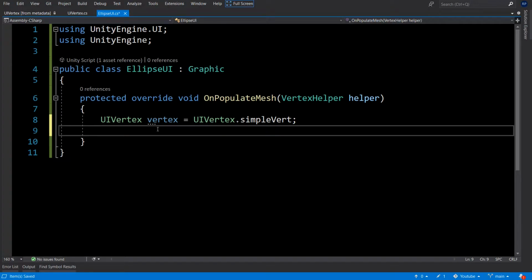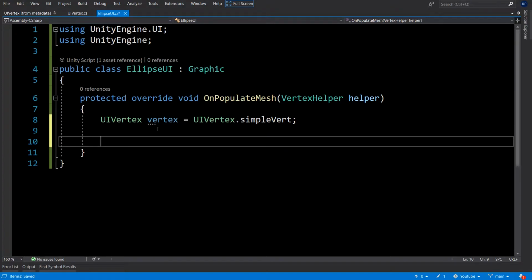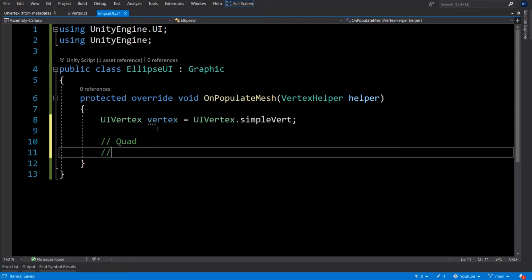If you haven't watched my video on drawing a quad in Unity Engine, then you must check it out, because it is necessary to understand how triangles and polygons are drawn. For a quad we have 4 vertices, right? So let's say top right equals 100 by 100.